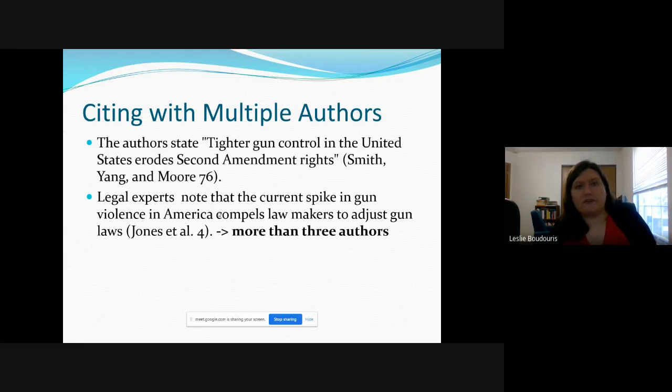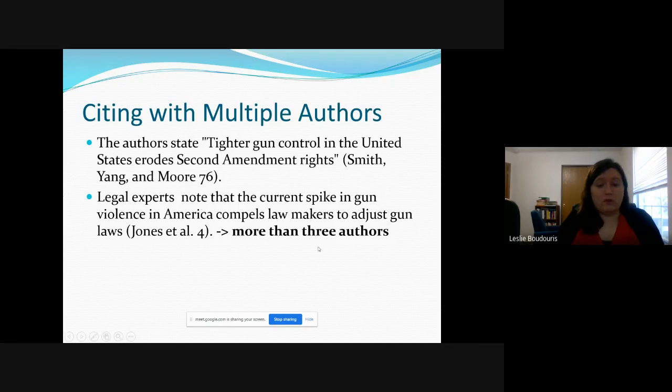So most of the time, the first person listed is either the person who did the most work or the person that is maybe the most famous and can publicize that book a little bit more. Oftentimes, it might be both. That person who's the most famous might have done the most work. So it kind of depends one way or another. And that's for if you have 1, 2, or 3 authors, you always list their names out.